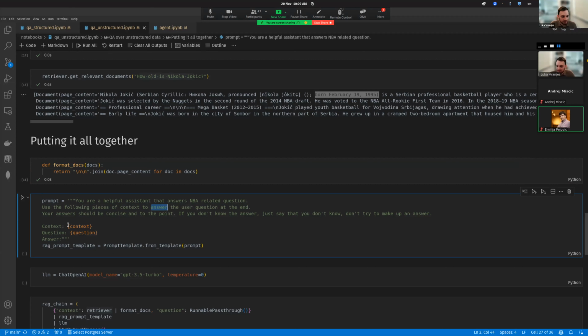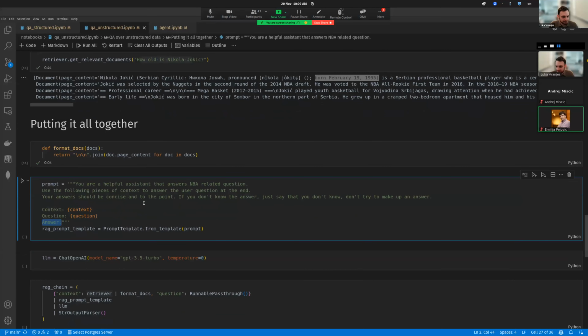We then have 2 variables in our prompt. The context variable is something that we will fill with the relevant documents, and in the question variable we will put the user question, and then the model will generate the answer.